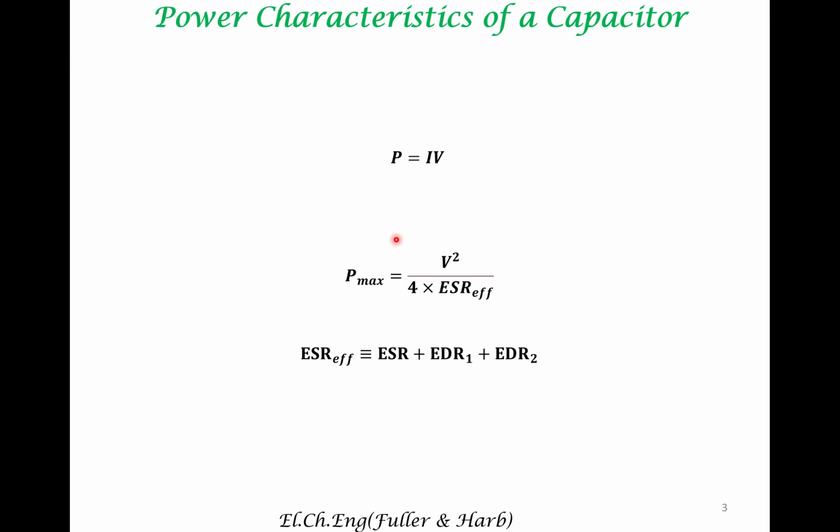Typically, a battery is seen as an energy storage device. A fuel cell is an energy conversion device, whereas a capacitor is an electrochemical device that gives you power. It's a power device. So the expression for maximum power is an important quantity that you should know how to obtain.